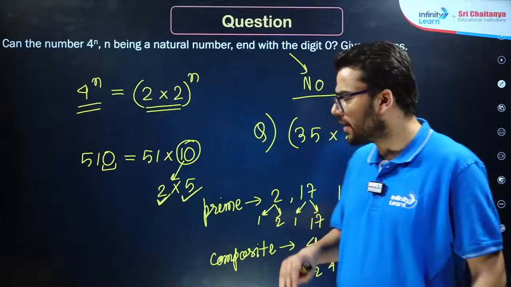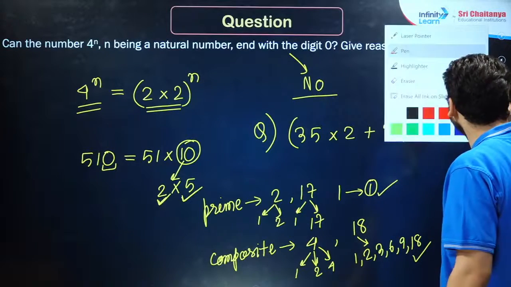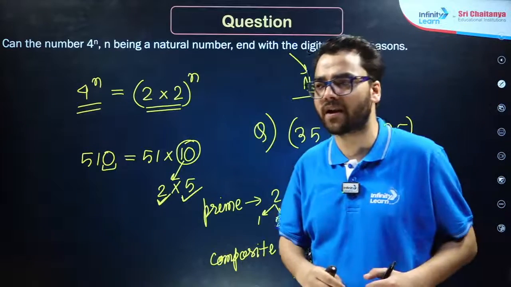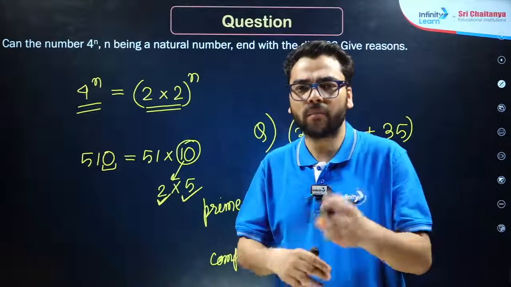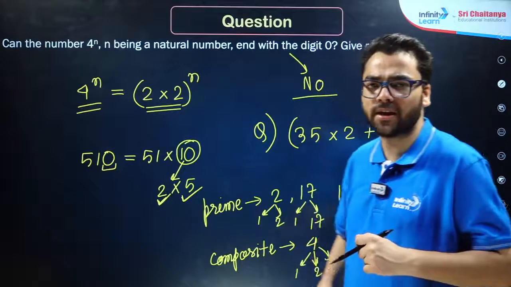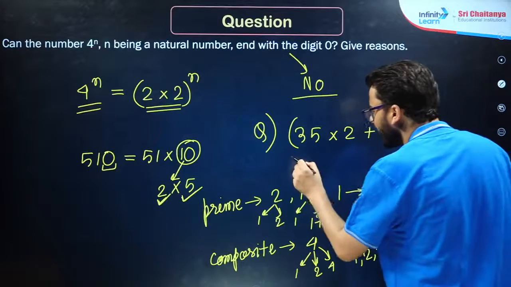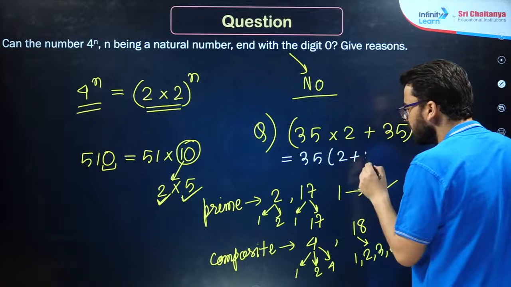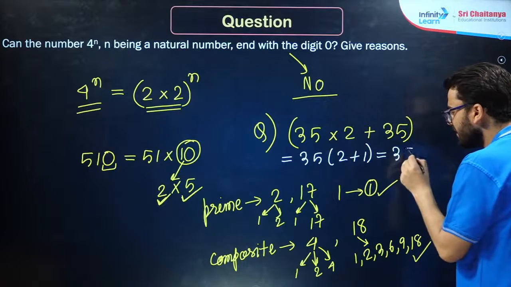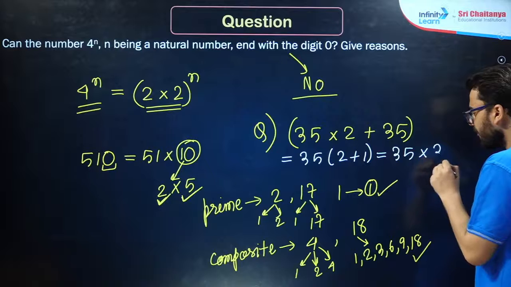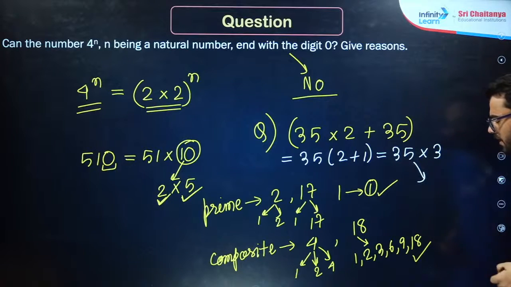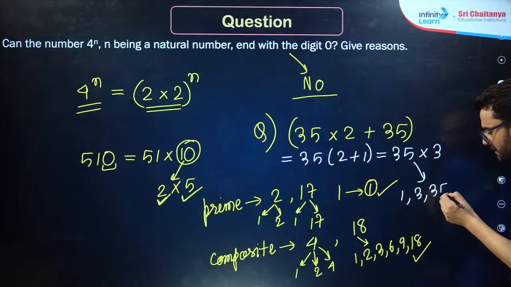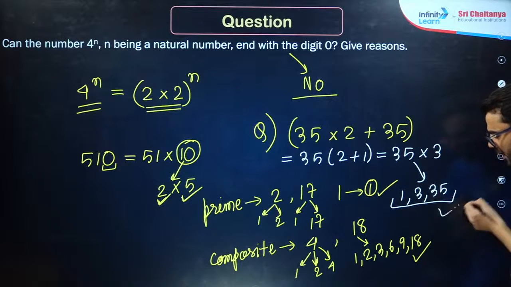So Srishti, over here we have to prove that it's a composite number. It means you have to show that it is having more than 2 factors. So instead of that, you can just take 35 as common just to simplify. Am I right? So this is basically 35 into 3. So you can easily see from here that it's having 1 as a factor, 3 as a factor, 35 as a factor, and more than it as well.